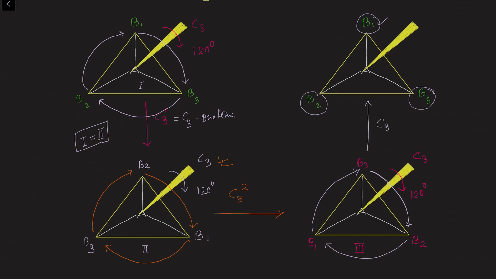So this is the C3 operation, how many times? 3 times. So now we can write this as Cn performed n times. When you perform any Cn operation n times, you always get the identical geometry. So now compare structure number 1 and structure number 4. You will find structure number 1 is totally identical to structure number 4. So after performing the Cn operation n times, you get the identical structure.